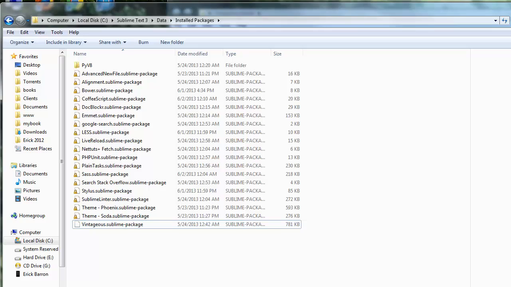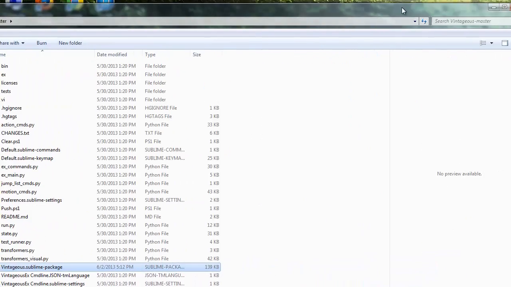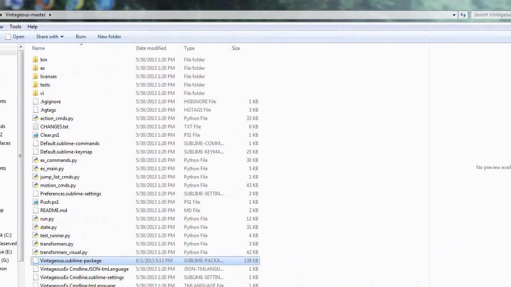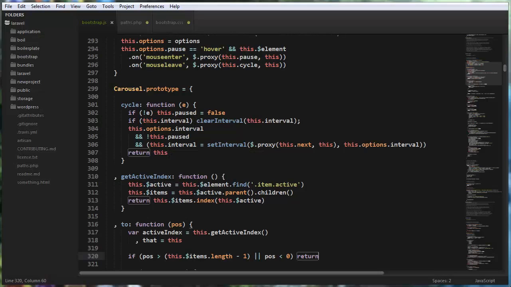You see it right here. So I'm not gonna drag it in there again. So once you have it installed, you can just close this here, and it should work right off the bat. So you're able to do things that you're able to do in Vim. If you hit the escape key, you could see that the cursor goes underneath, and that means you're in normal mode, so you can go right, you can go left, you can go up, down, you can go to words and at the end of the words and this kind of stuff.